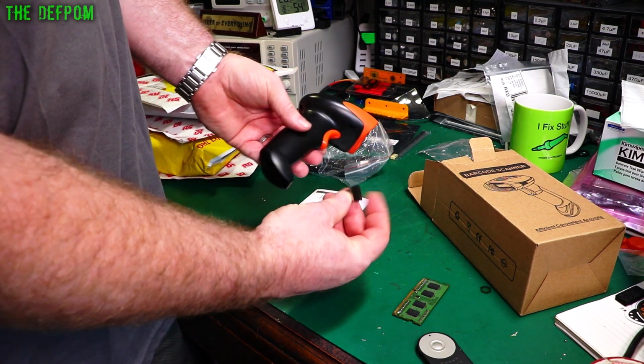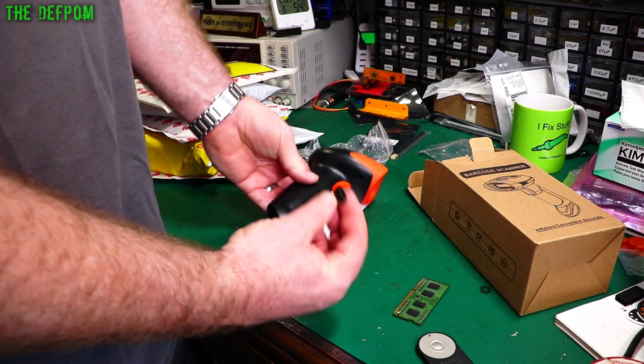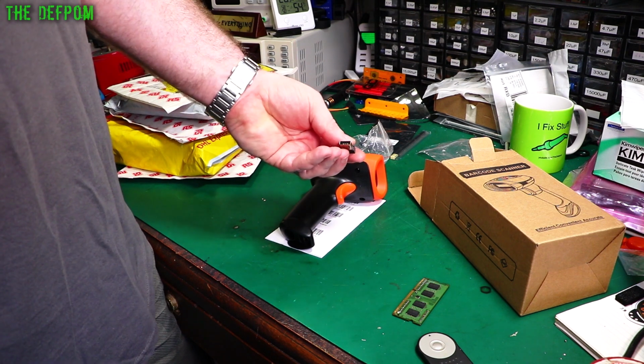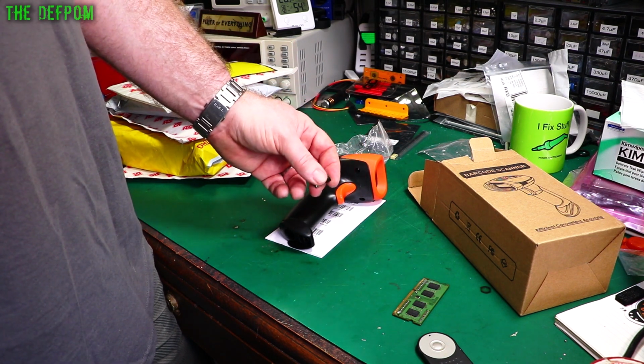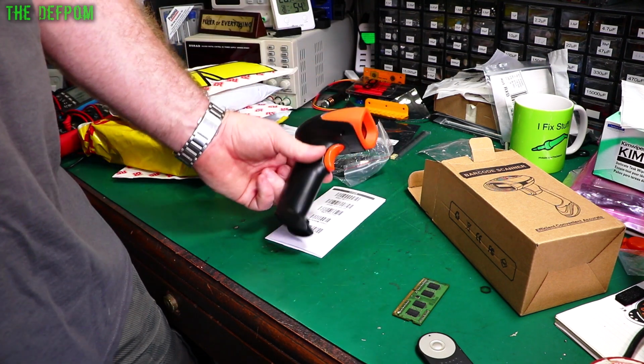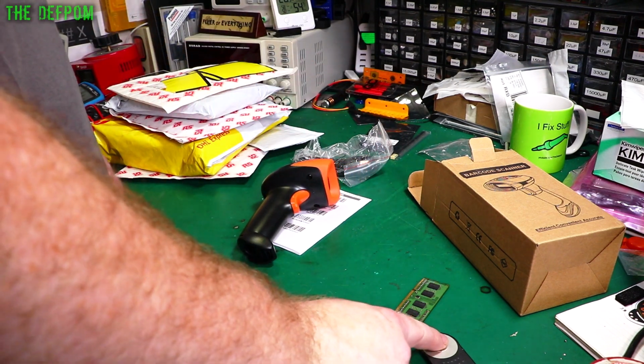So, yeah, rechargeable and wireless. So you also use this to connect it together. So it's a Bluetooth device basically. So what it does, it acts like a keyboard. So you can plug this into your computer, it will simulate a keyboard, and wherever the cursor happens to be, it will type in what's on here. We're going to give it a try, see if it actually works.